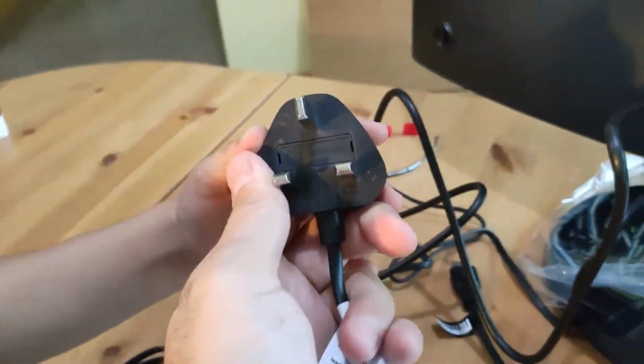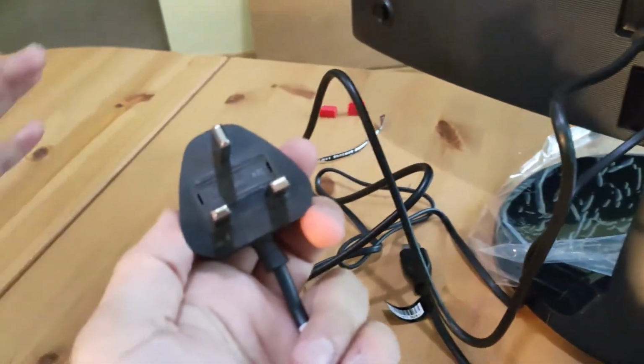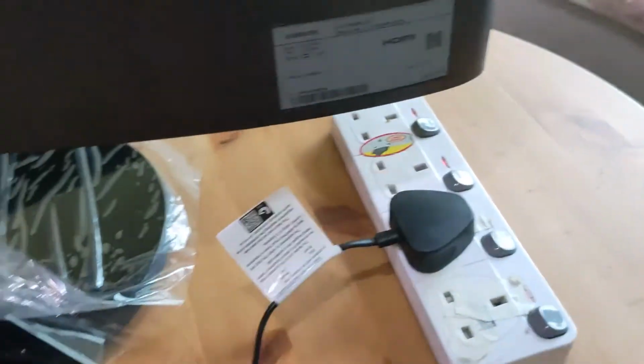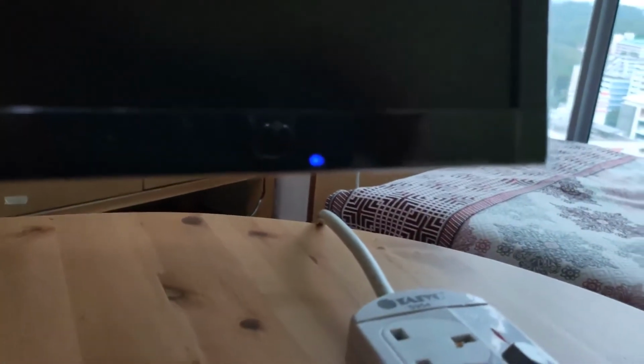Now this is for the grown-ups. I will plug it into the power port. For safety purposes, only grown-ups can do this. Switched on. You can see the light blue here. The tiny light. Correct. And now what do we do?